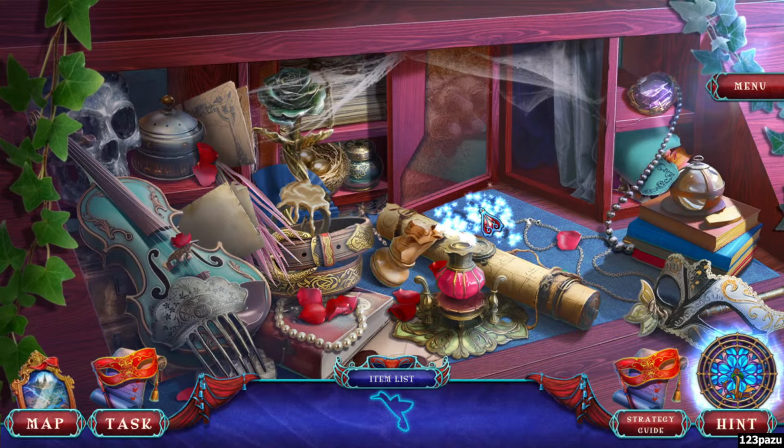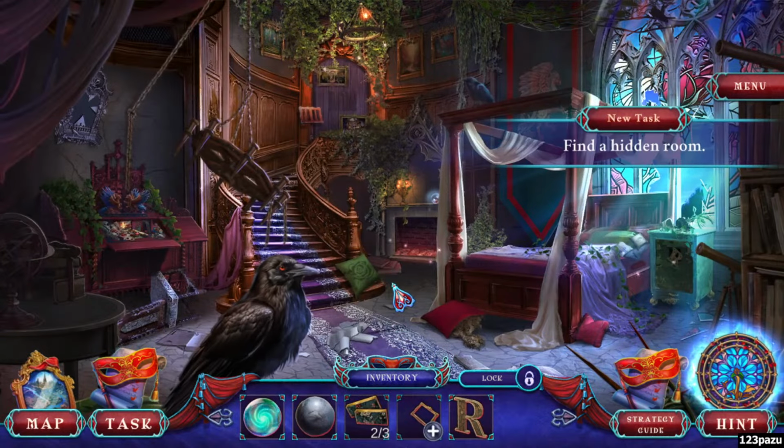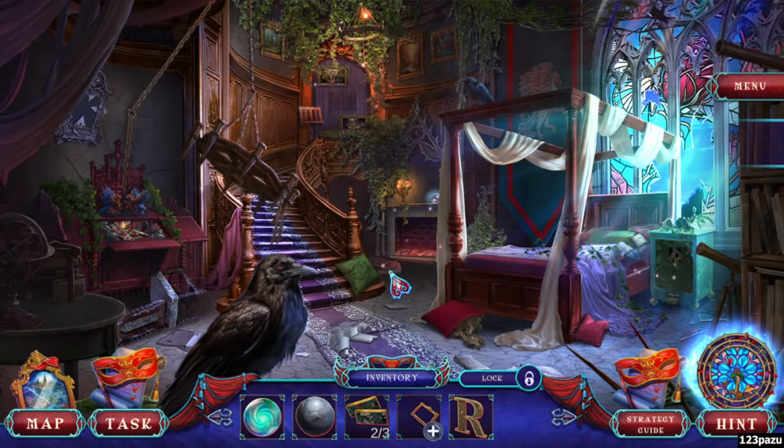Oh! My bad. It's right there. Letter R. Find a hidden room. New task.